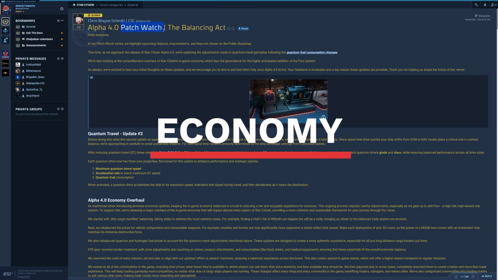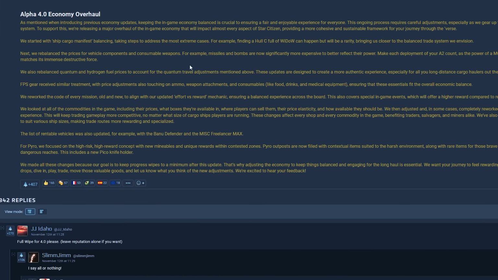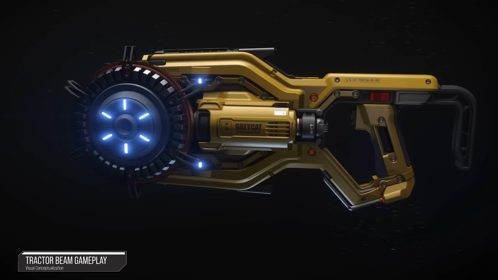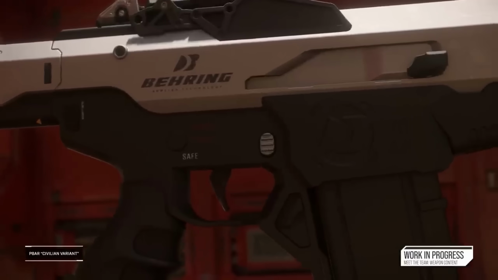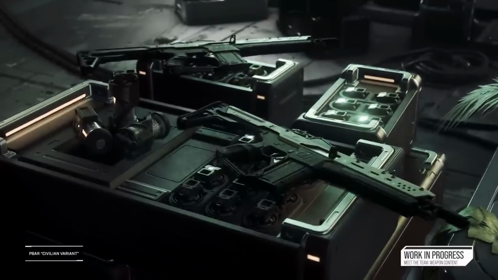Then there is the economy update. This is something we saw on the patch watch earlier this week. Had a couple key points that I think are going to be pretty important for 4.0. First was that items, fuel, weapons, components, consumables, they all got a price rebalance. So they're all getting brought in line with what our expectations should actually be going forward, and hopefully make us a little more aware of how much money we want in the bank for any given day of activities.